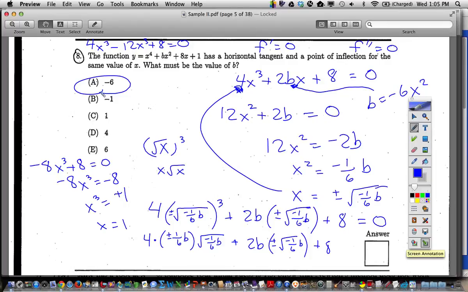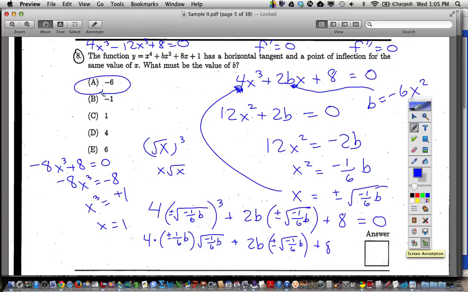A lot of times, if you can eliminate down to 1 or 2 in a multiple choice, it's not a bad idea to just plug those in. So you could have taken right here, taken your negative 6 and plugged it in for B, and put your negative 6 right here for B, and then went from there. And then put negative 1 in for B, and see which one worked. Okay, so once I knew B was negative, that's probably the way I would have went on that one, just because obviously this was getting me in trouble here.